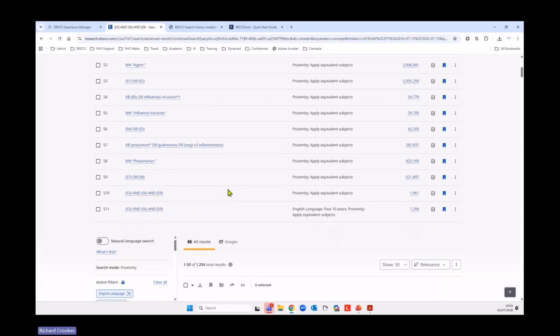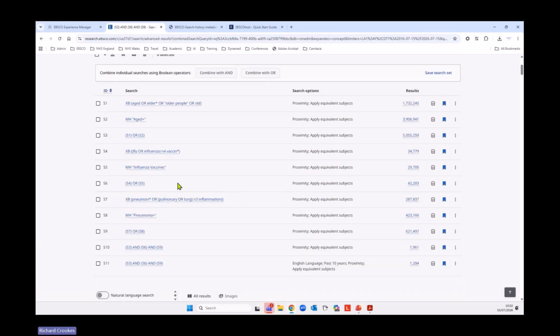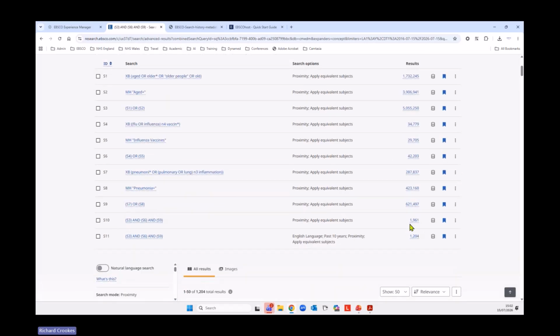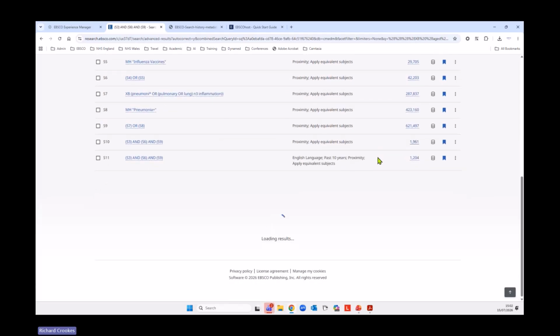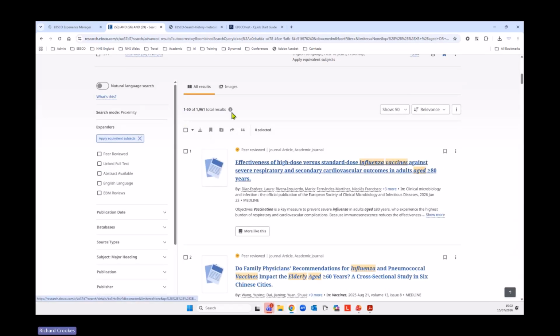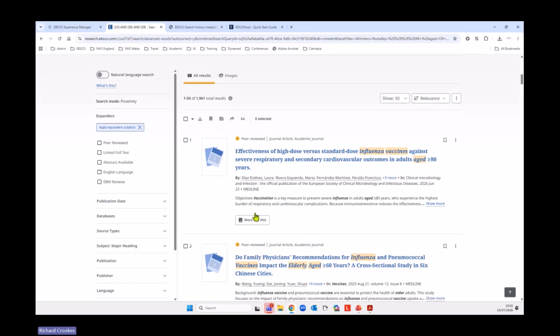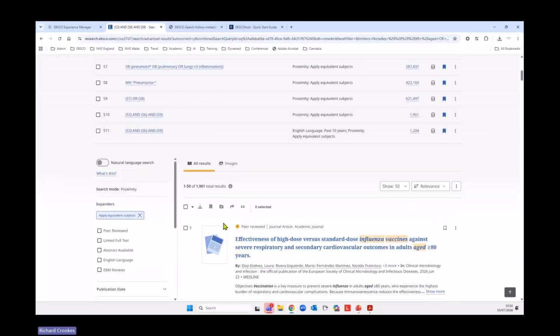Okay. Another thing while we're here, before we go back to the PowerPoint to begin to wrap up, is the results. As you see, each of these result sets, either in the millions or tens of thousands, or 1,000 plus, are hyperlinked, which means that you can view any result set here. So for example, if I go to S10, just to review before we apply the filters, if I click on the link, it will display that result set below in the result list. So I can focus on that result set. It wasn't where I finished because I did apply filters, but I want to see what was there before. I can go through this list, but importantly, it doesn't add a duplicate set here.